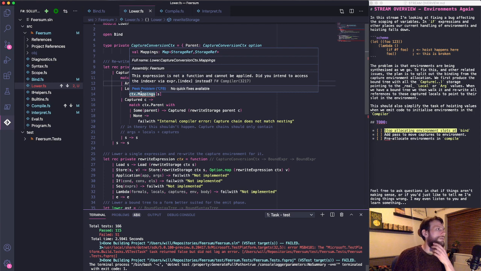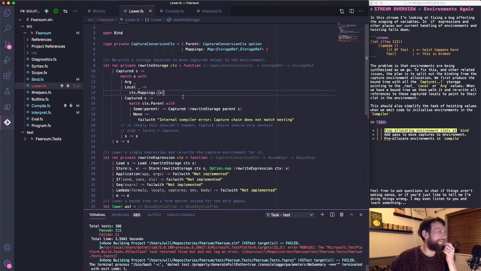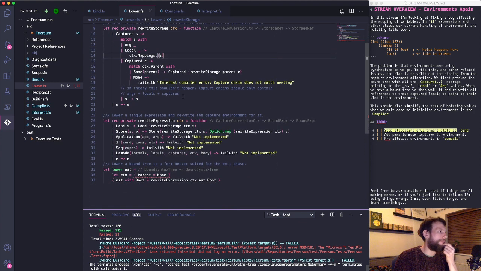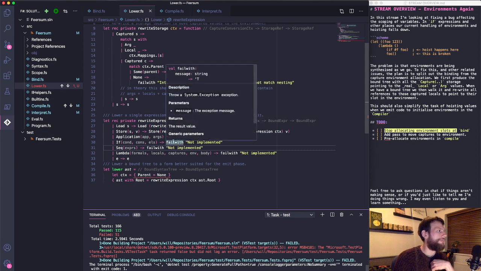I did mean to do dot. So this is basically rewriting storage correctly now. But the bit that is not implemented is working out what we need to move into the environment.